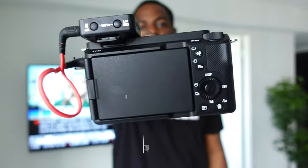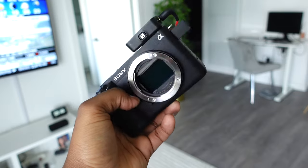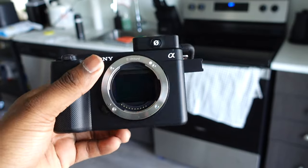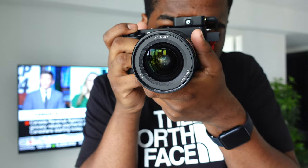In terms of my camera of choice for capturing moments, I use the Sony ZVE-1. This is a very compact camera that can fit easily in this bag and pretty much any bag because it's very small, has amazing image quality, and it just got the 4K 120 update. So this camera can pretty much do everything that I personally need when I'm on the go. On it, I'm using the 20mm f1.8 Sony lens, and the lens and camera fit so easily in my bag whenever I want to make content.